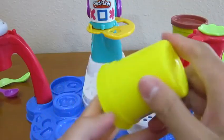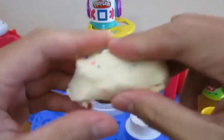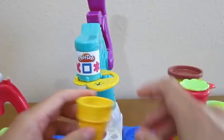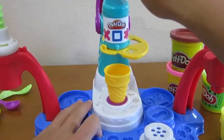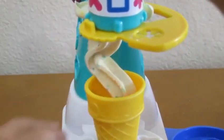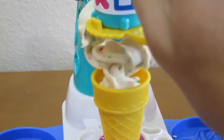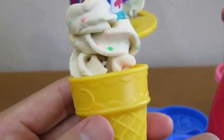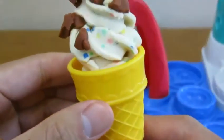Let's start by making a birthday cake ice cream. Place your ice cream cone on the base of the playset and watch what happens. We got a perfect swirl. Now let's add some chocolate chips to the birthday cake ice cream. That looks good.